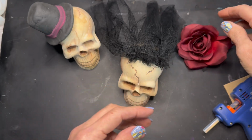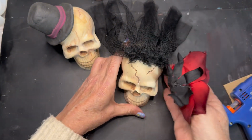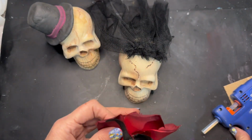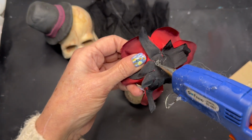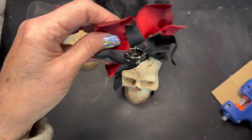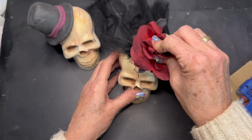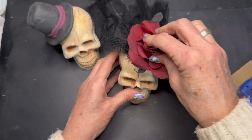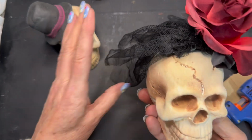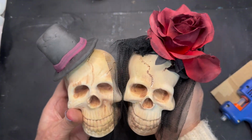and she's going to need something on the top of her veil, isn't she? So we're going to put a flower on the top there. So I'm just going to put some of the hot glue on the back of that flower, and then stick that to her, oh god, what do you call it? Veil. Totally forgot what it was called for a minute there. Right, how's that looking? So that's our bride and our groom with his funny little hat there.